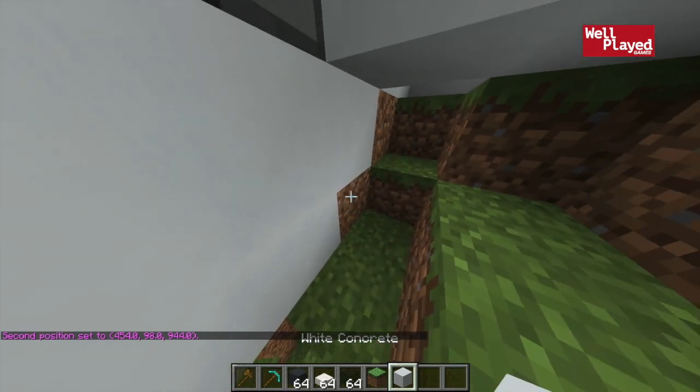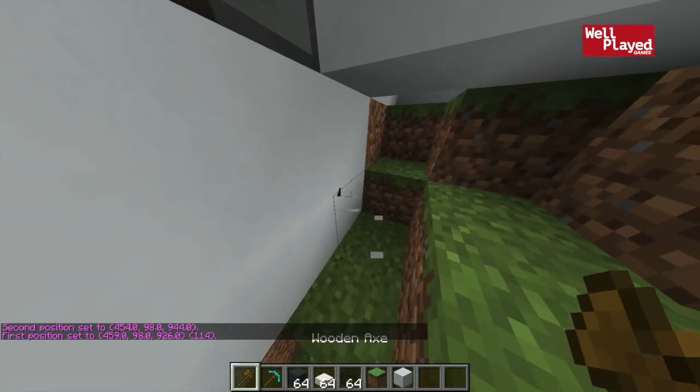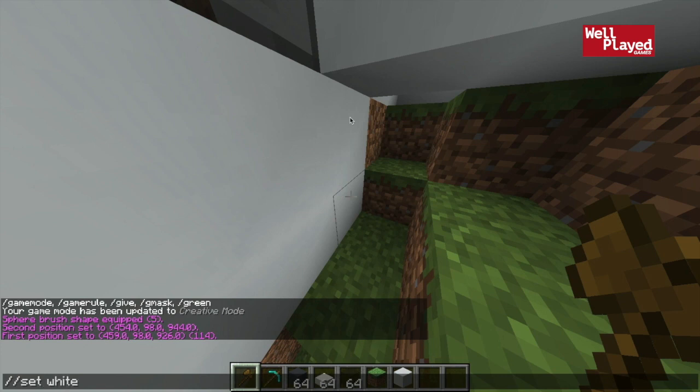So what we want to do is go all the way into here and put our first position there, /set, and then white concrete.